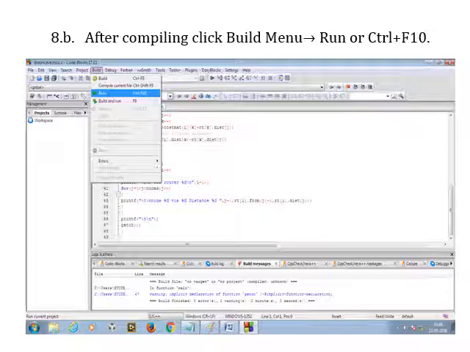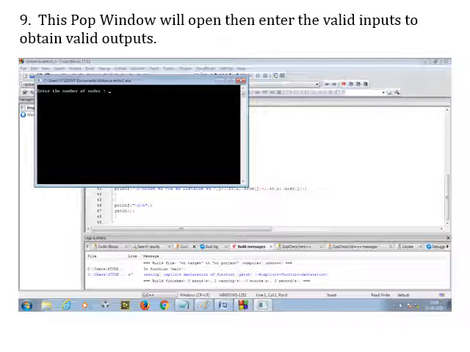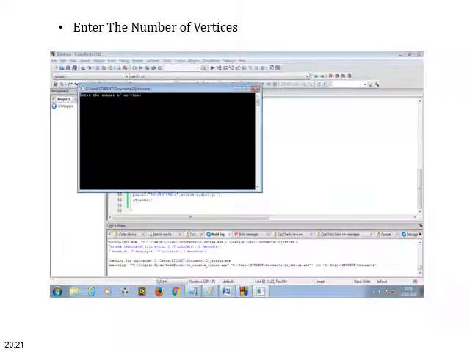That will run your code, and after running it, you are going to get another pop-up window. Here, as per your program, you need to keep entering your values. For Dijkstra's, it asks how many vertices, how many nodes, are there in the given graph. That is the number of vertices I need to provide.